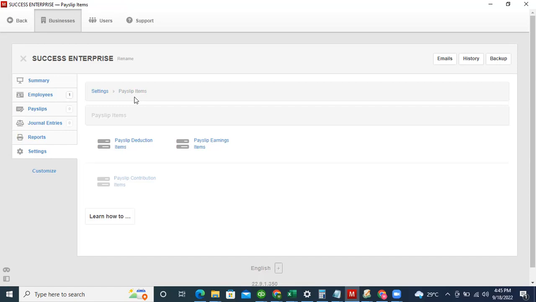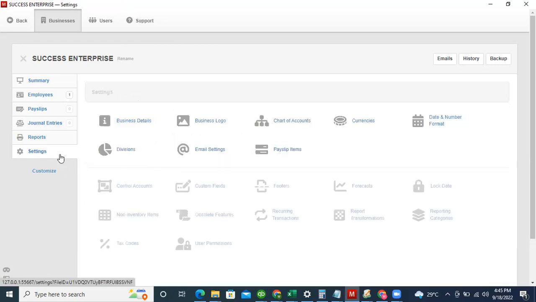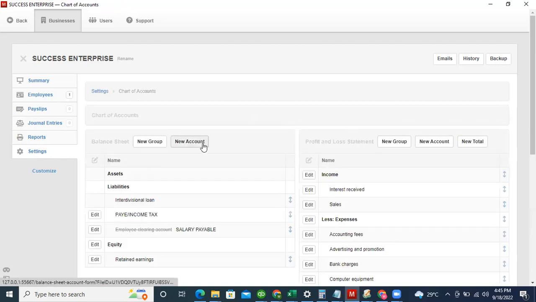So each time there is a particular account relating to the deductions, you create it. For example, if it was referring to loan, which also has to be deducted, it's expected that you create a particular account relating to that loan. So I can come to settings and say another deduction, loan. I can come to my chart of accounts and also do what?